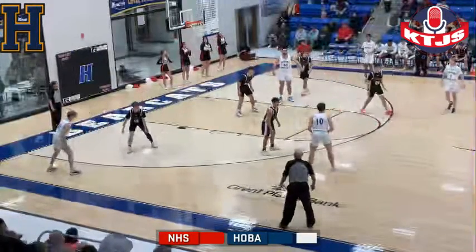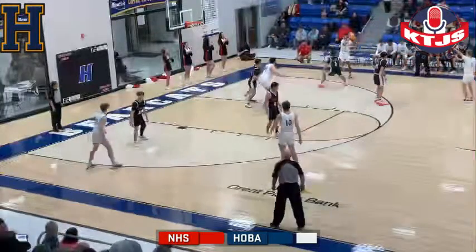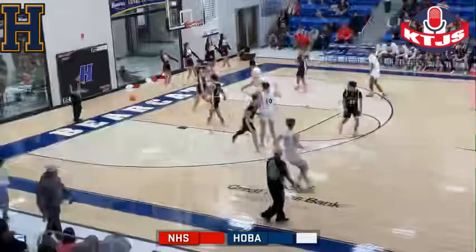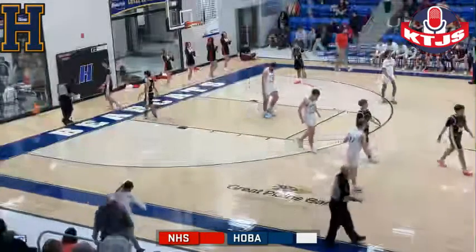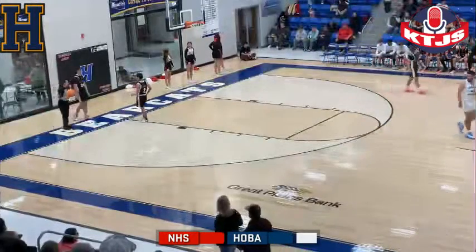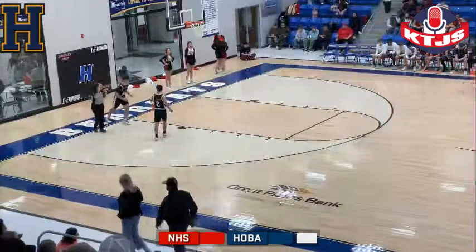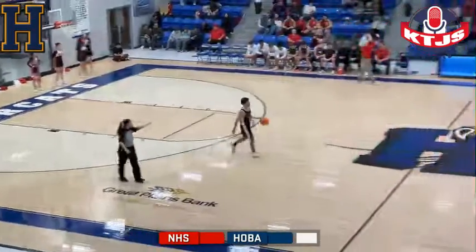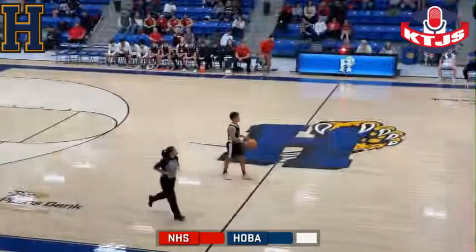Porter gives it near side to Blaine. Back to Hayes, now to Tyshawn. Tries to look down low to Allison, and Jackson does his best to get it. And he fought hard for that one. Hey, got a little bump in the back as the ball was entering the post. But you'd like to see Jackson's big body able just to corral that. But we'll go back in there.